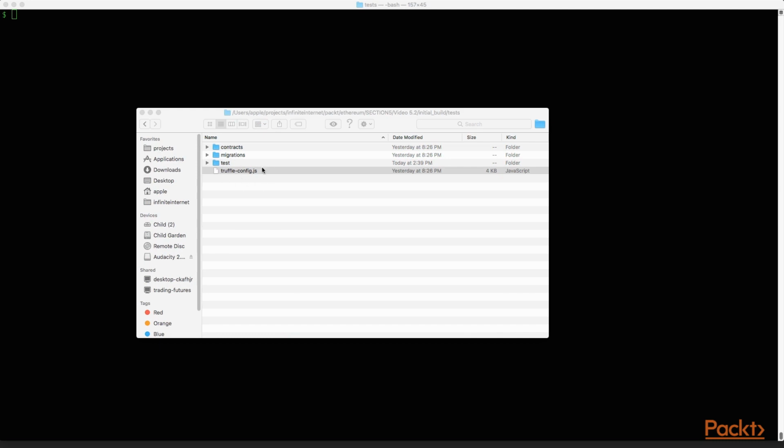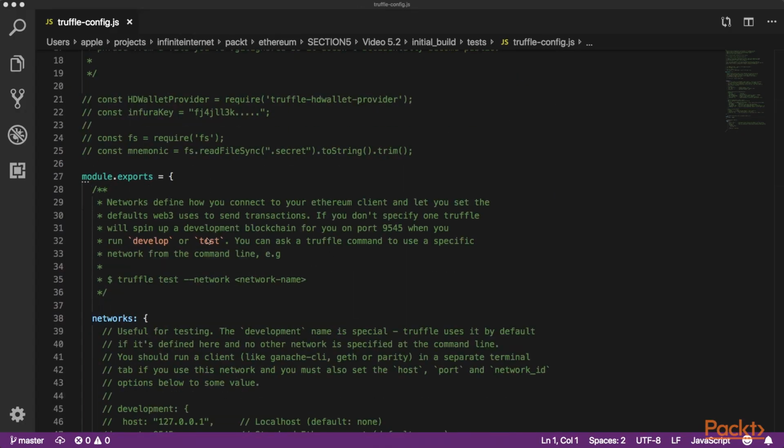Once we start running Truffle commands, what we'll notice is that we'll also have a fourth folder placed here called build. You can think of the build directory like a distribution folder. It contains compiled output from Truffle, so you don't want to directly edit any of the Solidity files in the build folder. And if your project is version controlled, you'll definitely want to add the build folder path to your gitignore. Now, for the most part, we're just going to be using the default Truffle settings, but there is one thing that we will need to change.